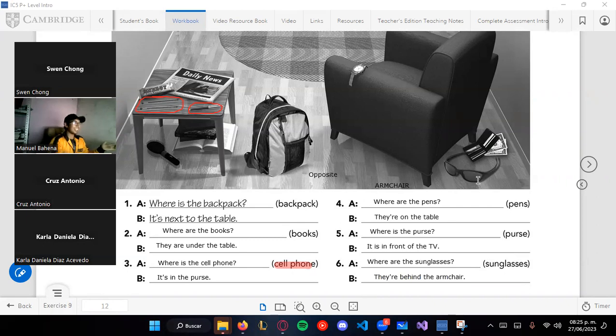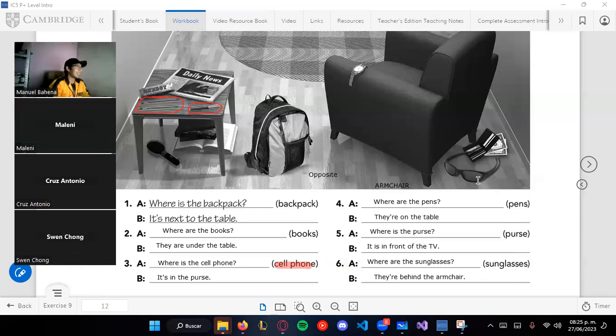Aunque también podría, then again, recuerden, dependiendo de la perspectiva, because we can also say that it's next to, que está al lado the wallet, de la billetera, de la cartera. It's next to the wallet. But it's more precise, es más preciso decir, it's behind, detrás de qué? The armchair, del sillón. The armchair. Exactly. Okay? Got it? Yes, teacher. Perfect. Yes, it's all about perspectives here. Es mucho con respecto a las perspectivas de cómo lo veamos, pero sí hay algunas respuestas que son más precisas. Okay? They're more precise, they're more accurate. ¿Vale? All good? Excellent. Para los que se venían incorporando también, all good? ¿Todo bien?